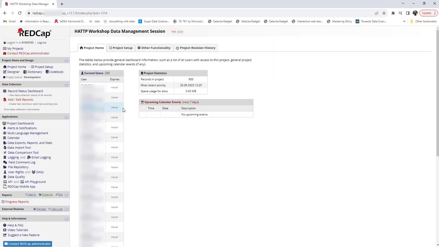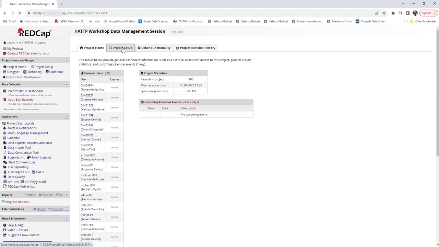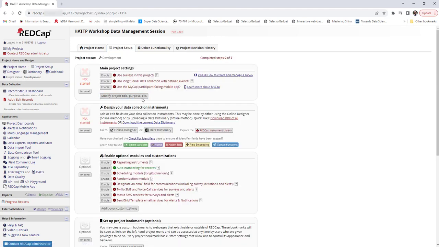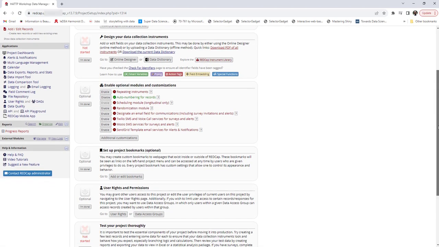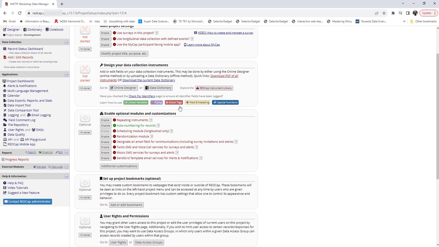So we're going to start off with looking at project setup. I think Steph has introduced you to some of the components that we can use, but you can go through to add other customizations once the project starts going.